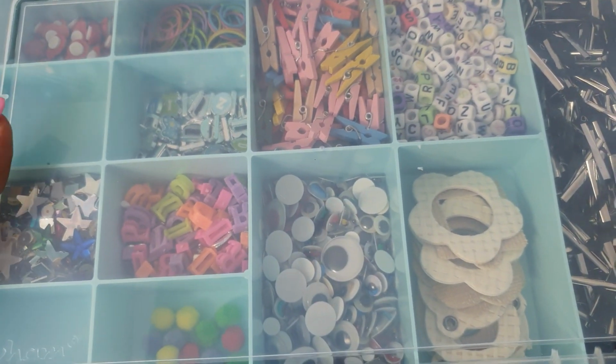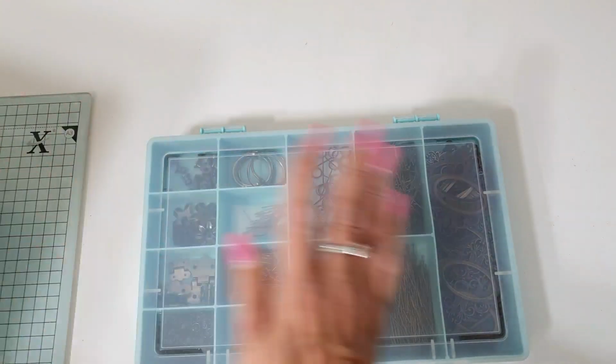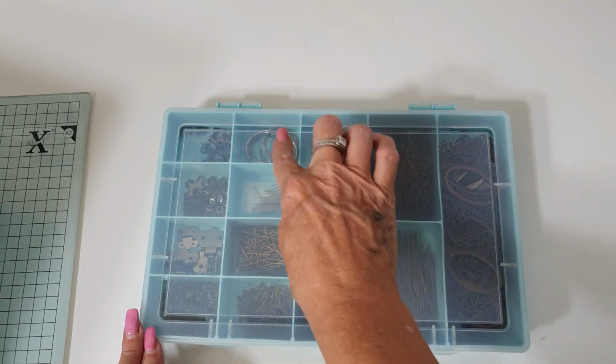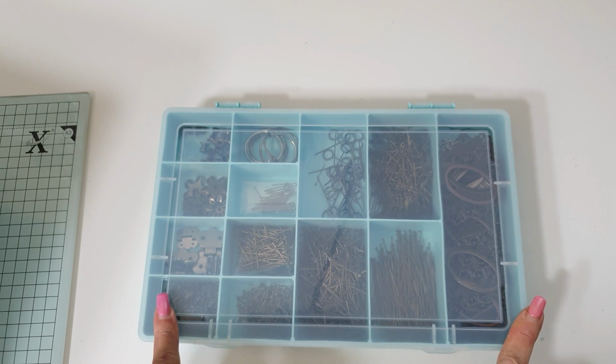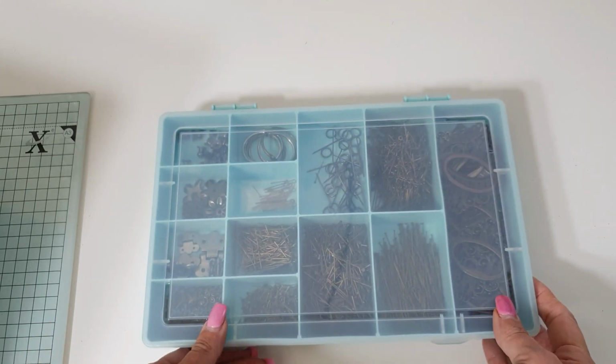These are, let me just move them out the way so you can see the smaller ones, and you get 1 2 3 4 5 6 7 8 9 10 11 12 13 compartments.